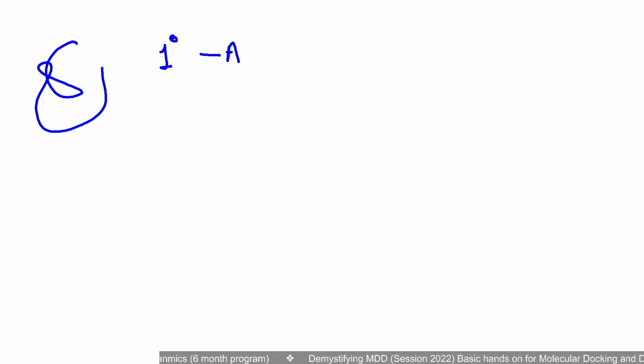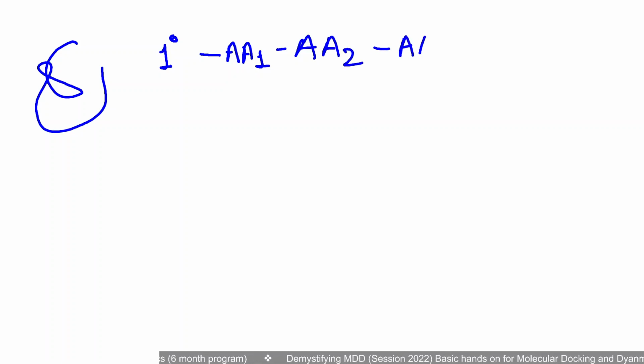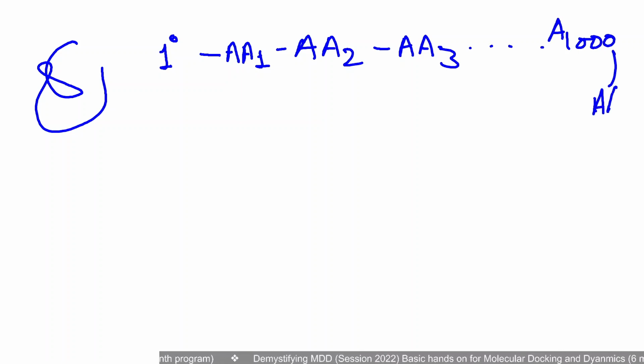Suppose there is some protein sequence, then it will have its primary sequence. Then we will be getting amino acid one, amino acid two, and amino acid three, like that. If there are 1,000 amino acids or n number of amino acids, we can list them like that in the sequence. So these are called residues, and if they have a sequence, they can be numbered, like amino acid one has number 1, 2, 3, like that they can be numbered.